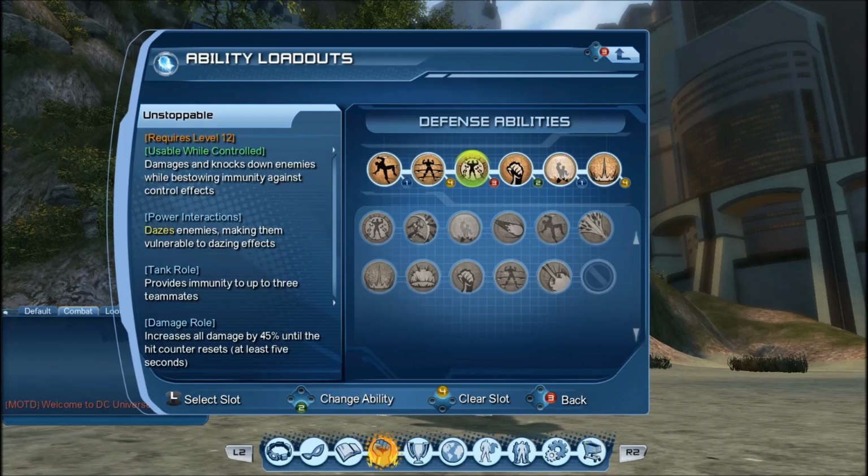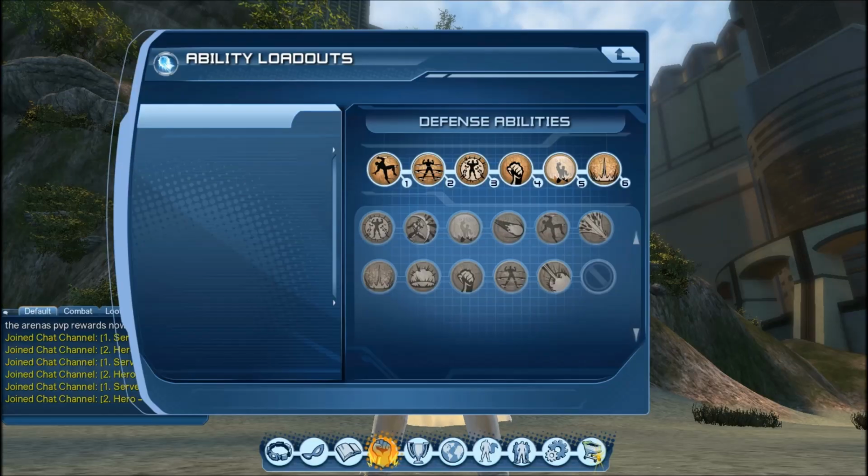Unstoppable, awesome for resisting control effects. I normally would use this in conjunction with Jackhammer. This also knocks down any mobs around you. So if you've got them grouped up tightly when you use Epicenter, which I'll be getting to in a bit, you would use Unstoppable, and it would knock all the mobs down, and you would be protected from damage for a little while. And that's all that needs to be said about that, really. Obviously it protects up to 3 teammates as well, which is also very good.